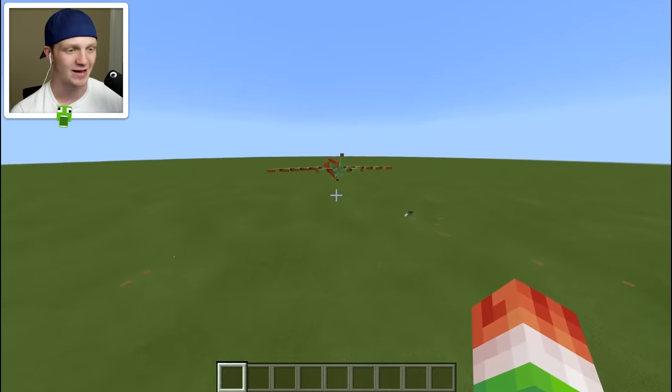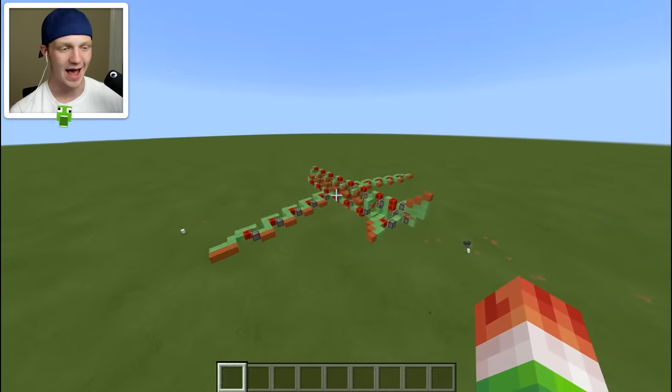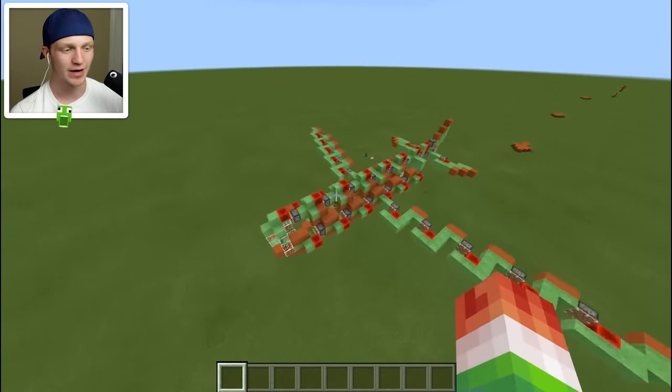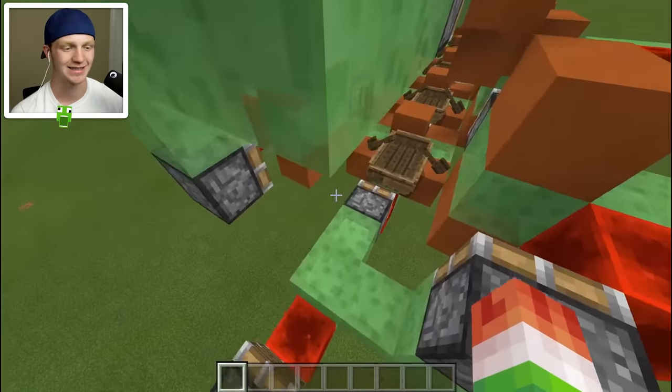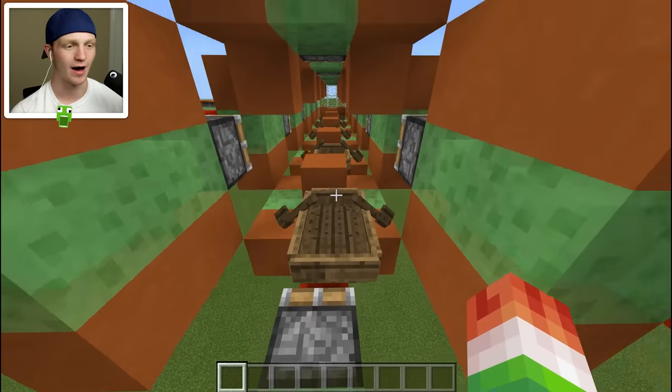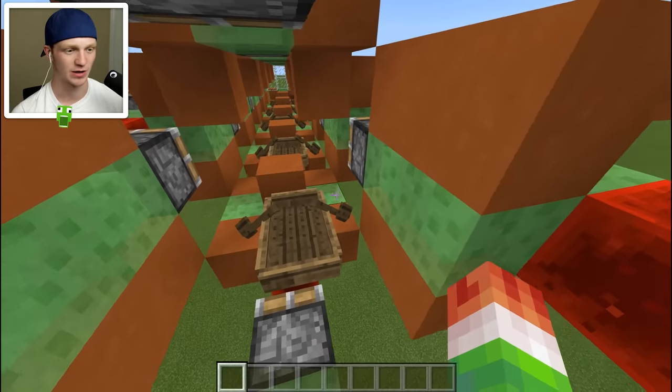But yeah, here it is. So it's not as big and fancy as the other one, but it is one of the first slime block planes ever. So it actually has seats in it, which is pretty cool. You know, that's where all the boats are.